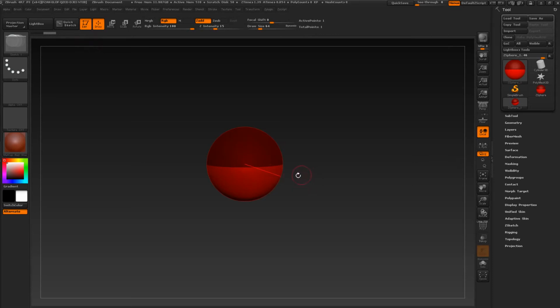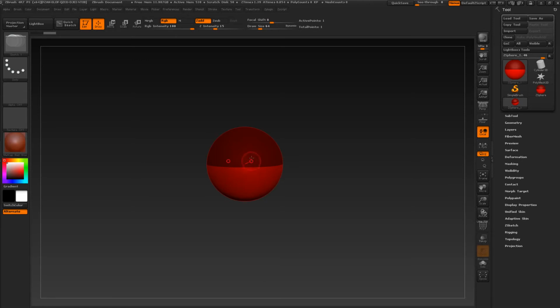So what I'm going to do is activate the symmetry. We're going to sculpt this character symmetrically first. This is going to be a little bit easier, so we don't have to do things twice. Pretty handy option that.